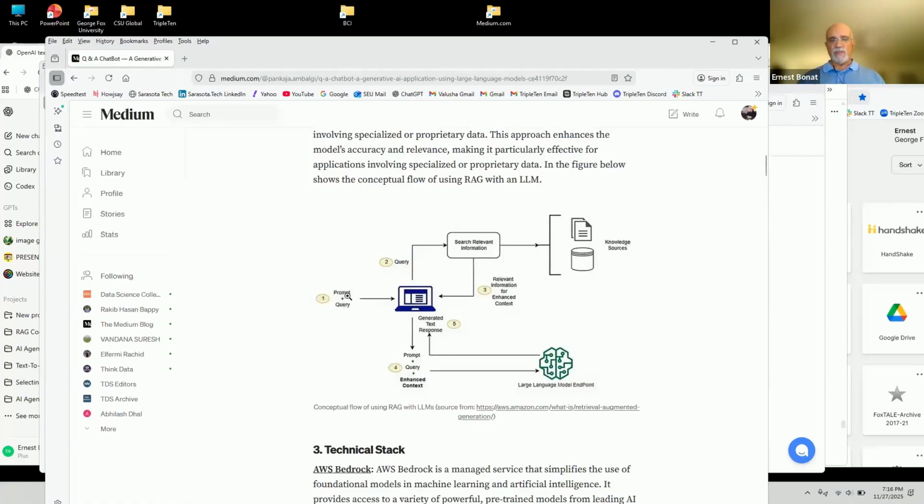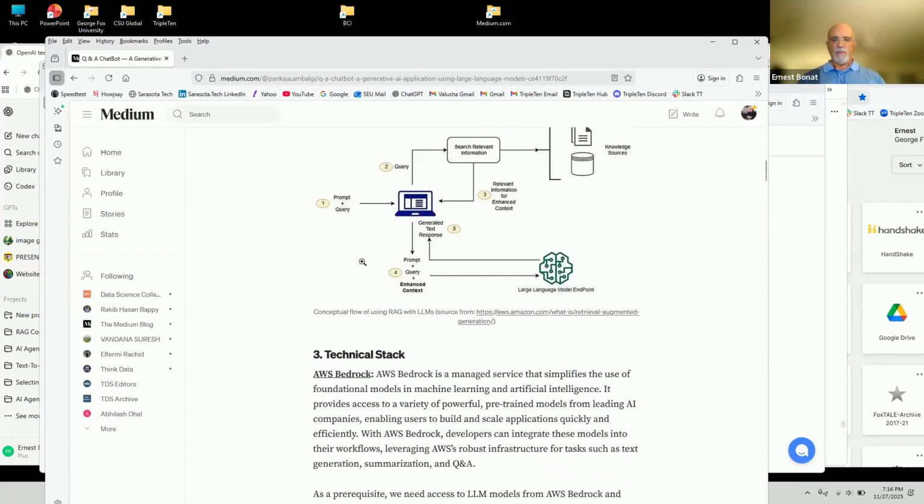You can see here, we have a user with the prompt for the system, the query, and we go to the document and retrieve all the documents we need. Then we have 3 components. We have the prompt, and we're going to talk about what a prompt means. Very important, the prompt is the one that's going to tell the LLM what to do. The query is the question, and then the document. We pass these to the LLM model, and the model returns the response. This is a graphic overview. You can get a document from a database, from an XML file, JSON, PDF file, any document that you would like to have.